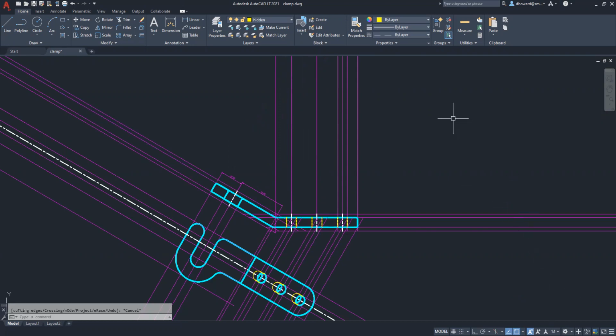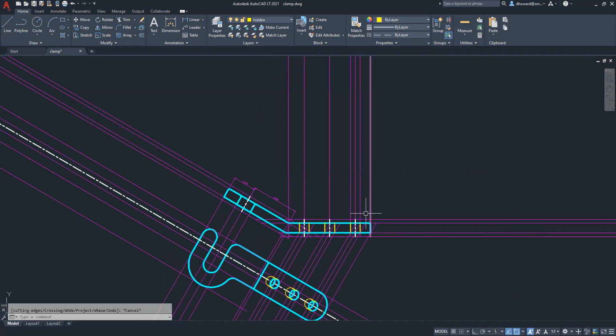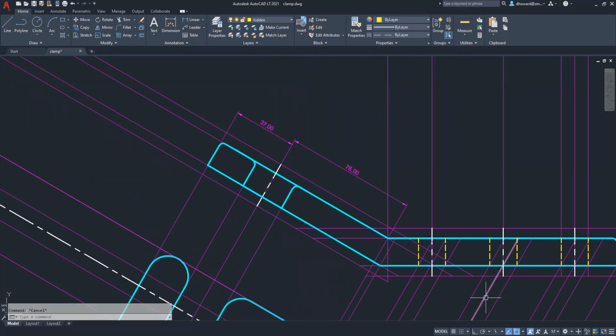All right. So I need to project all this information upward. I already have these lines right here showing me where these holes are. But I also need the information showing me where all the information is for this hook. So let's zoom in on that and get those lines going upward. I'm going to copy just one of these randomly. I'll just pick that one and place that at all points of interest.